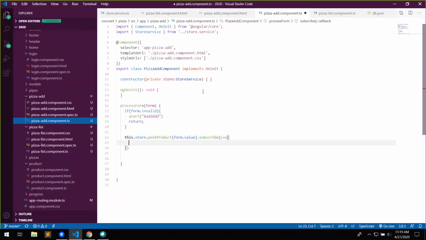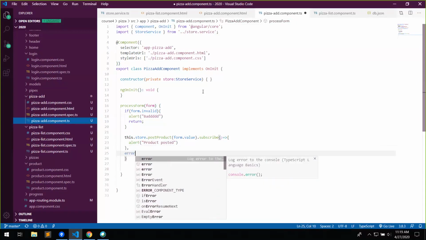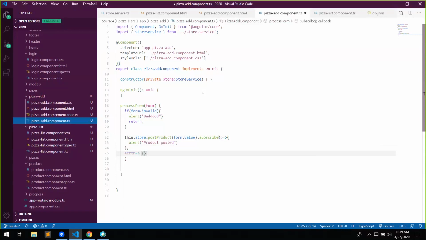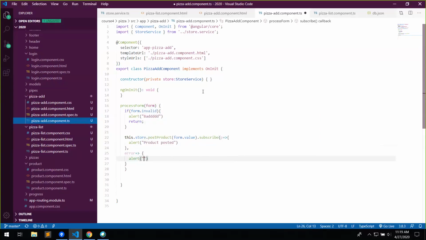And let's say console log. Actually, let's do old school. Say alert, product posted. You can even add here if you want an error. If you have an error, say alert, product is not posted.